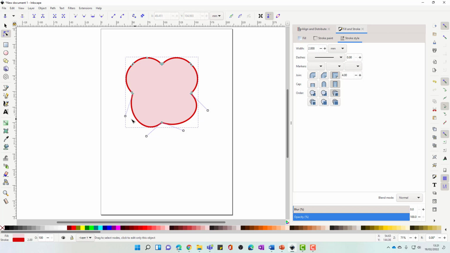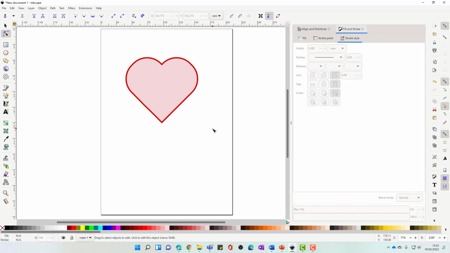Maybe delete another one there. Start to pull these curves around a bit better now to make the shapes that I'm after. And we can just keep deleting nodes if we're not happy with what we're getting until we start to get shapes that match maybe what I'm after, like so.